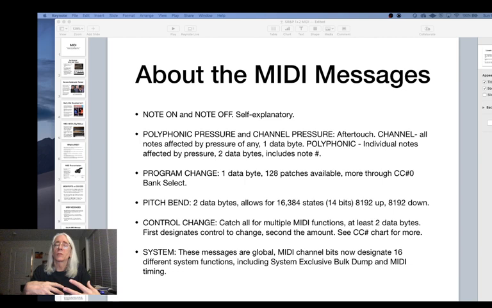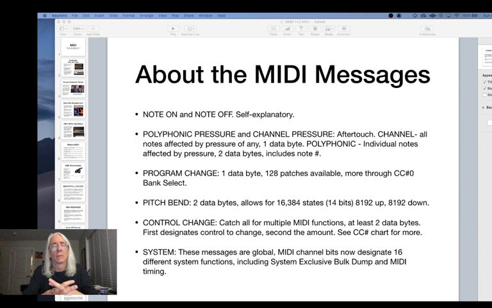The bulk dump system exclusive is when, for instance, you have a Moog and patches for a Moog, and those patches don't play on an Oberheim or a Yamaha. They play only on a Moog. They're system exclusive. So you want to go ahead and put your Moog patches into your Moog. That's going to require a system exclusive setting. What that does is the message basically says, hey, we've got this system exclusive message coming. The first data byte says it's this brand. There's a code for each company. Yamaha has its own number. And then after that comes all the data, and then there's a stop message. So that's a system message that we deal with. But those are global messages. Anyways, I'm getting into probably too much detail about MIDI messages. I think you guys get the point.